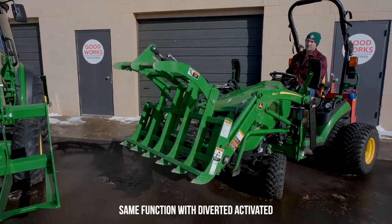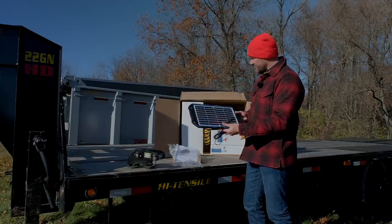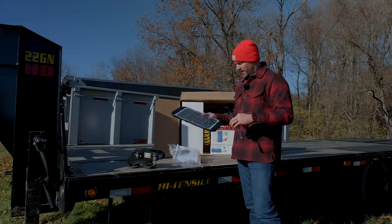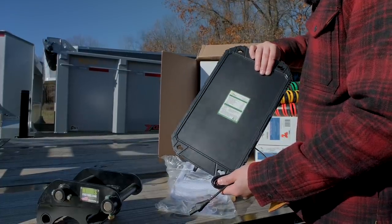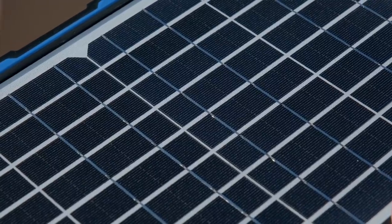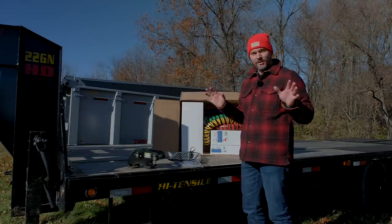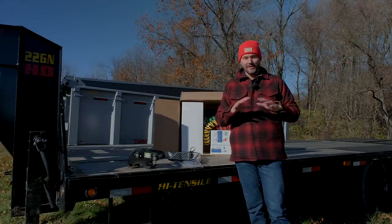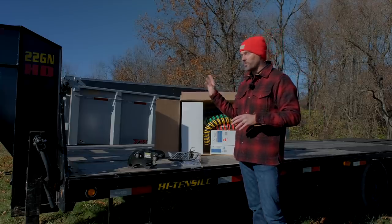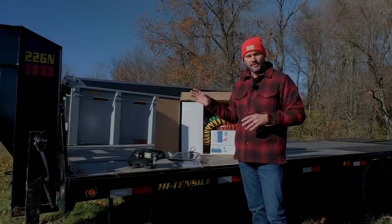And then we got this as well — we have no power out here at the property right now, it's a vacant piece of land. This is a solar trickle charger that I got for the dump trailer battery. I'm highly concerned about that battery draining down. This is a pretty big solar charger with a lot of good reviews on Amazon. If you guys have a different way to keep things charged without power out here, let me know. I thought about a generator too, but I think this trickle charger could work well for the dump trailer battery and the tractor batteries too if needed.